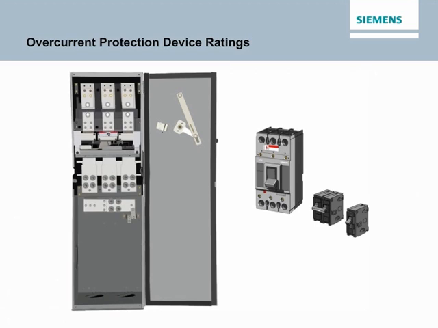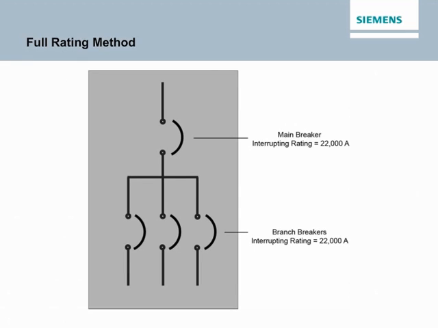When selecting equipment with overcurrent protection devices, it's essential to know available fault current. Each overcurrent protection device is rated according to the maximum level of current it can interrupt. This is the device's interrupting rating, also referred to as its ampere interrupting rating. When designing an electrical power distribution system, a main circuit breaker or fusible switch must be selected that can interrupt the largest potential fault current that can occur in the selected application.